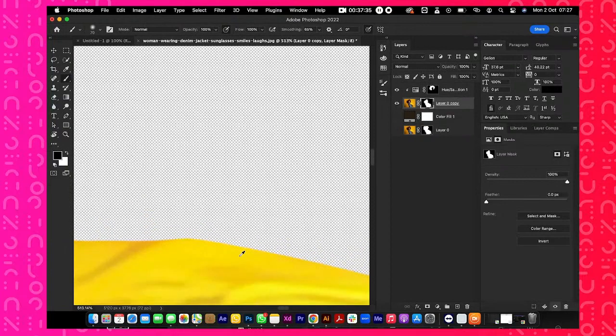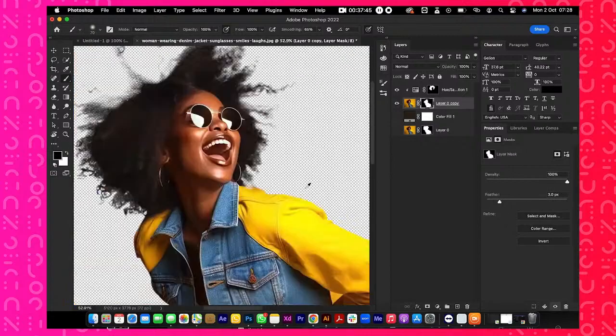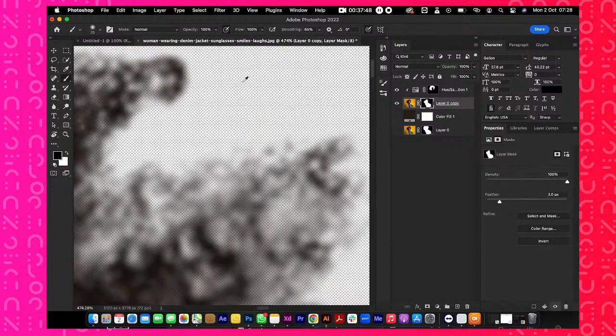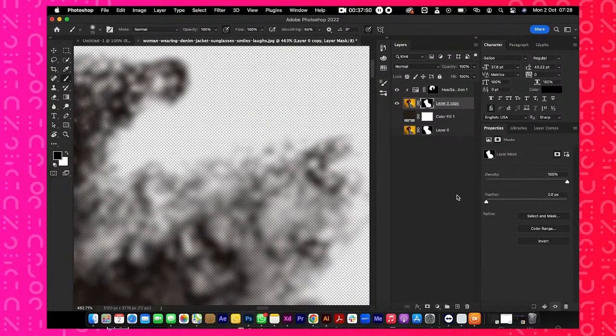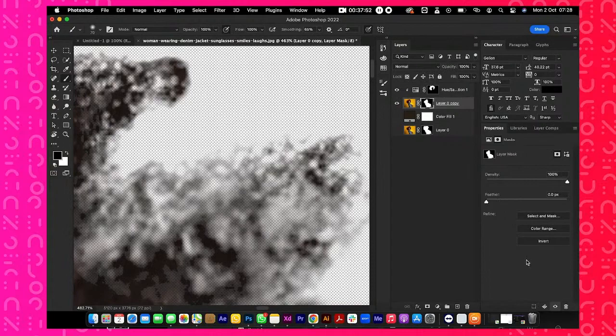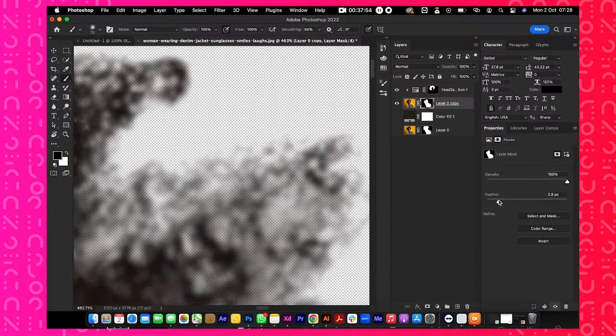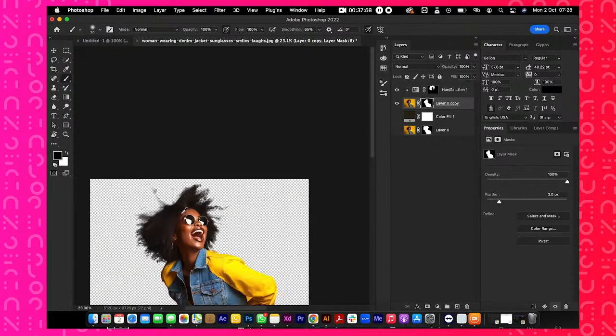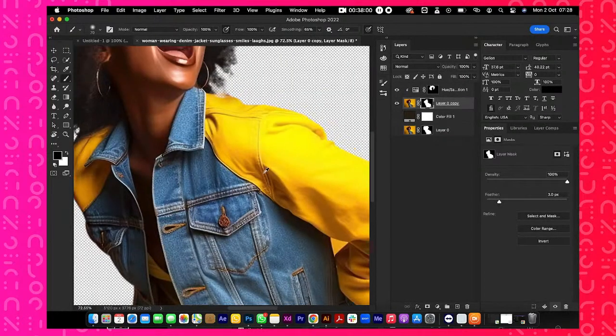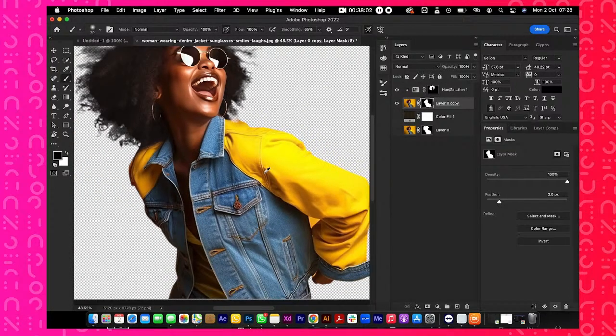So without feather, when I increase feather, it makes the edges a bit smooth and soft. So it's not too sharp. And you can also do that for your hair. Your hair, you can see the way it looks like this. So now if I put in feather, you can see the way it looks. Yeah, and it's okay and better like this.